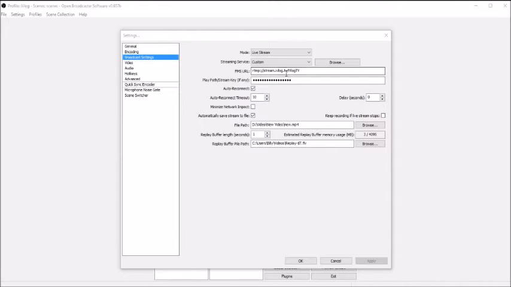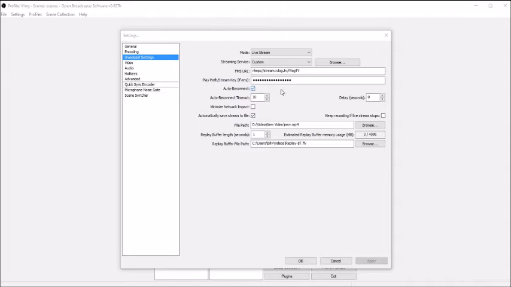FMS URL, which is probably always going to say stream.ivlog.tv. They are case sensitive, so do a strict cut and paste from iVlog's window. That way you don't mess anything up. Also, save that information in a separate document file. Even write it down on a piece of paper, just in case you can't get to it. In other words, your pro account expires and you're broke and, you know, blah, blah, blah.